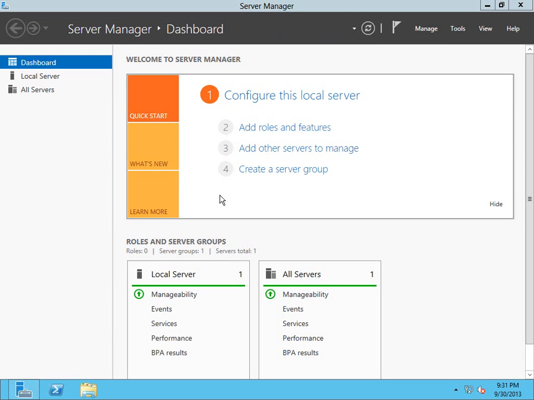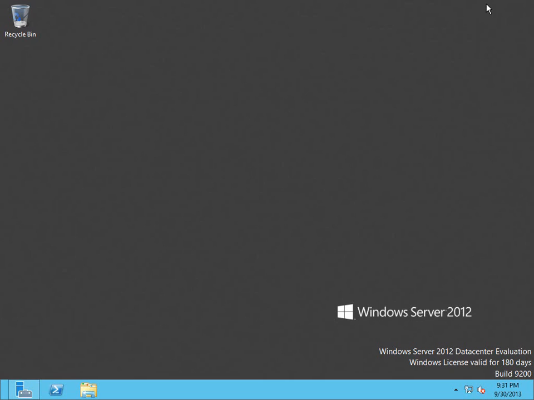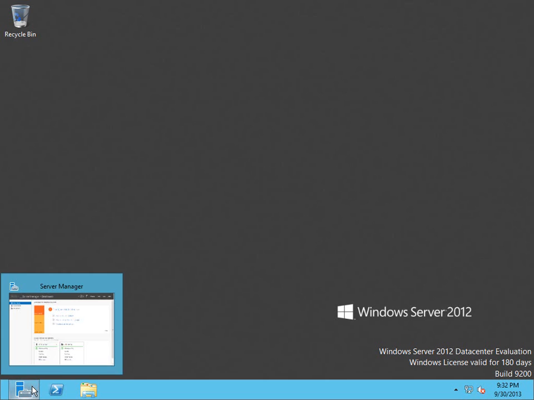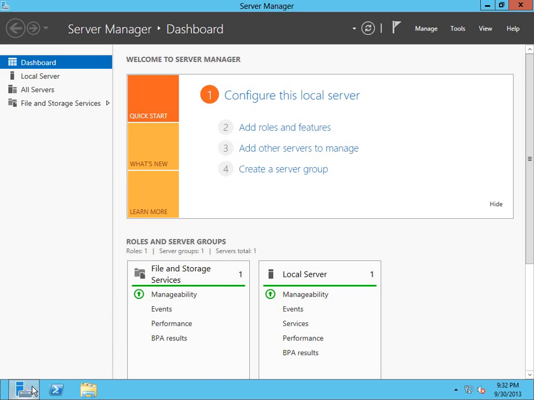Oh, and this is our new server manager, but by default, Windows Server 2012 will boot to the desktop, whereas Windows 8 users are forced into Metro. I believe in 8.1 they're going to allow them to boot straight to the desktop, but that hasn't been released yet. I know it's been released to manufacturer, but nobody should currently have it.